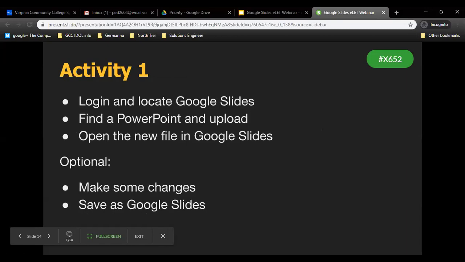Log in, locate Google Slides, find a PowerPoint that you probably are going to use soon, and then open the new file in Google Slides. Then you can make some changes if you want, or you can even save it as Google Slides. Please remember that we do have many people in the chat to answer your questions, and I'll be back in 2 minutes.